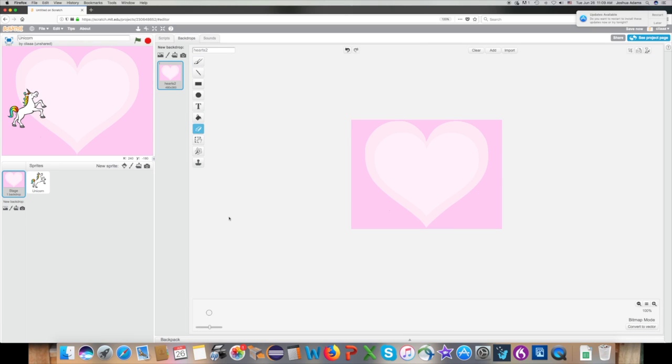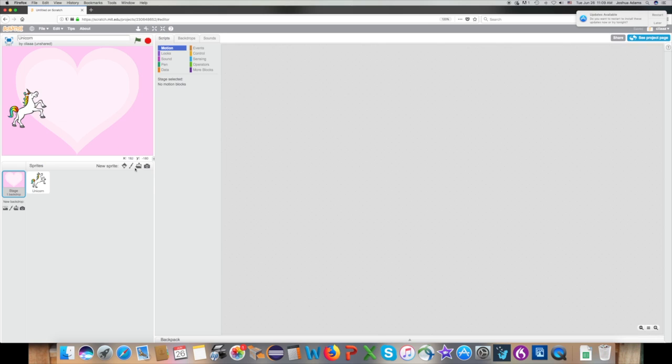So I am going to convert to bitmap by pressing that button. Grab the eraser, erase that little black dot, and then grab circle, and it'll catch that color. Then you use the circle to block off that white spot, and it looks like a perfect heart.